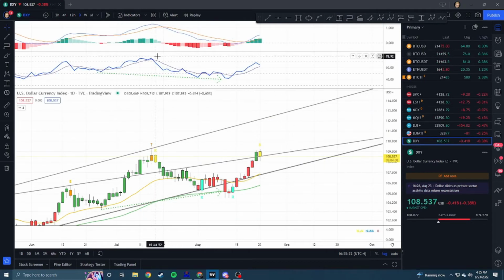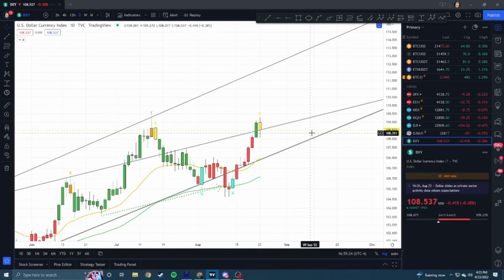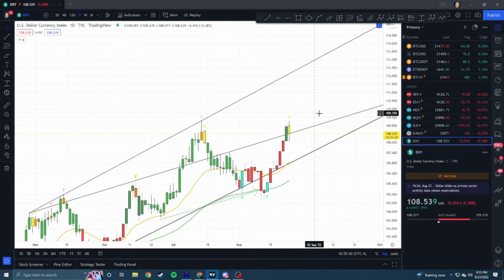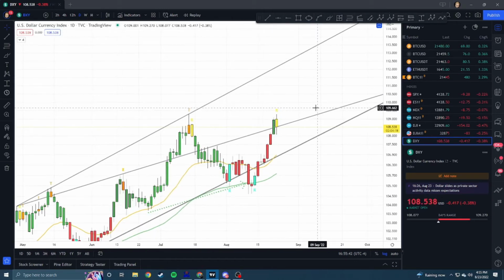And if we do confirm bearish divergence on the oscillator as well, then I would be inclined to call a short-term reversal on the dollar, which would have a bullish result on Bitcoin. But until this is confirmed, bias is still to the upside on the dollar, meaning that bias is continuing to be to the downside on Bitcoin.